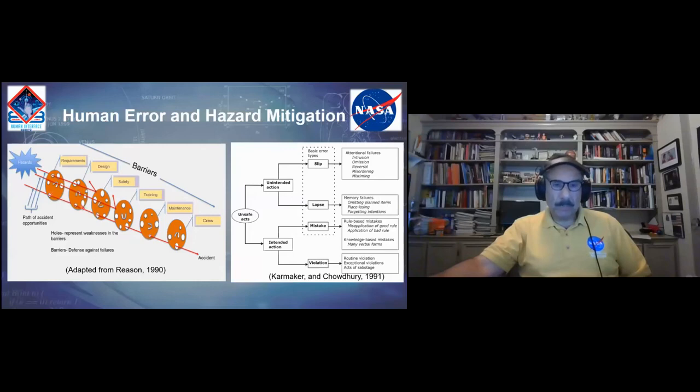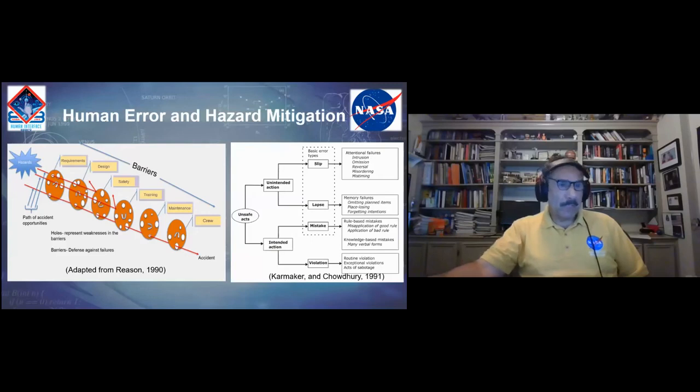These holes represent imperfections in each one of these barriers. And it's just a bad day where things line up and an accident occurred. There was an accident in India, maybe about 20 years ago, where a plant blew up and killed thousands of people. I was reading the case study of that, and I think they had something like 19 different things, pieces of cheese, if you will, that lined up for the accident to occur. So it's just something to keep in mind.